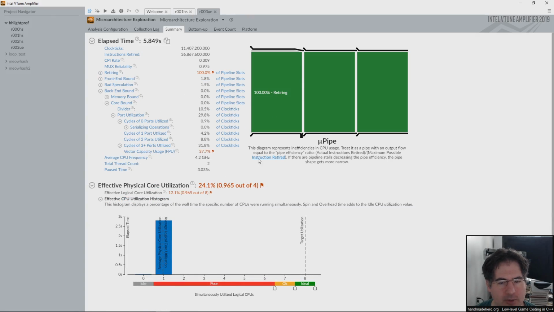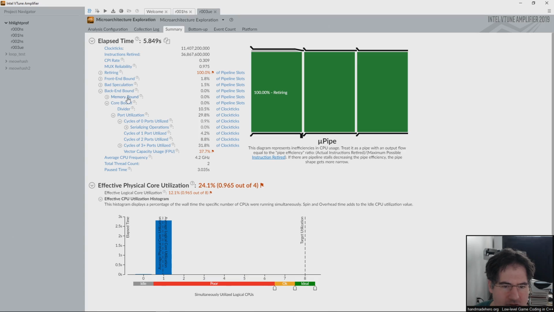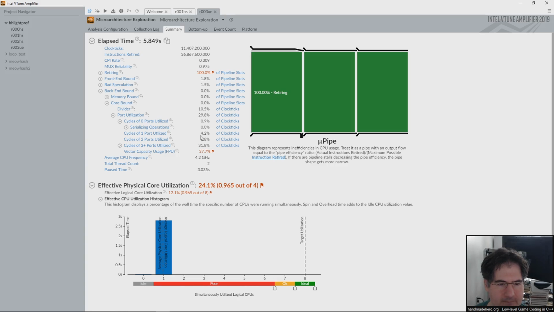Okay. So when we look at what's actually going on here, the only thing I don't quite understand is that it doesn't add up to the right thing, and this is why I say I'm bad at VTune. So when we look at back-end bound, you would expect to see something that told us we were bottlenecked somewhere.